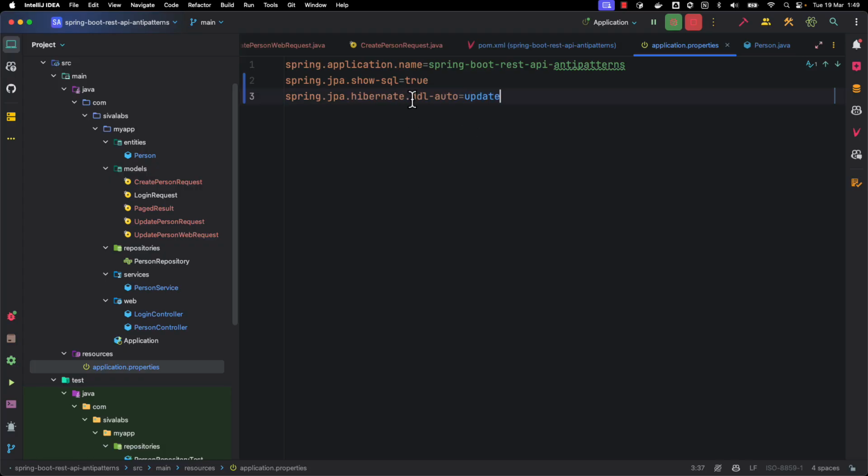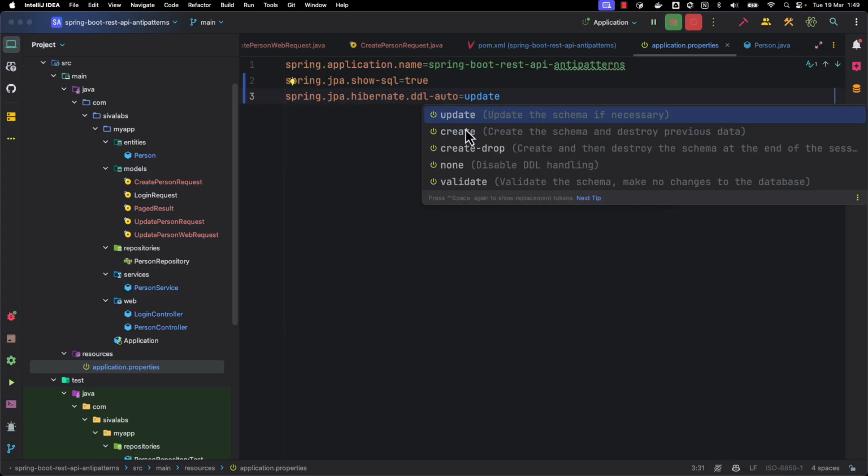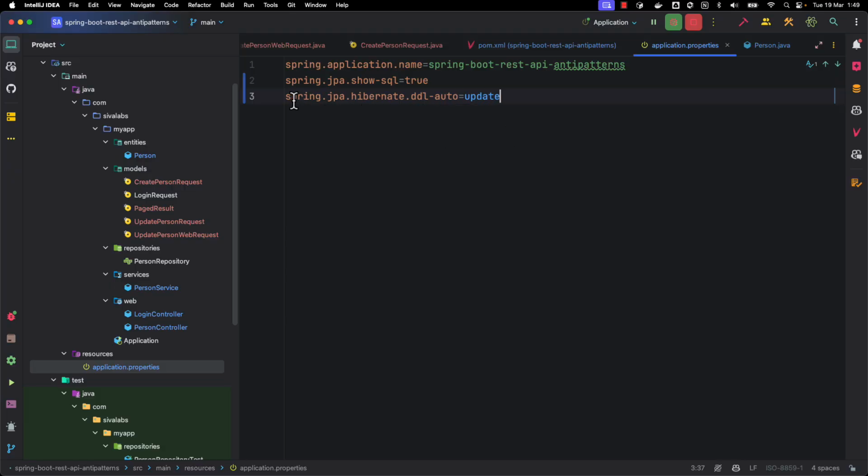Usually you can configure your application to generate or update the database schema by configuring this property, spring.jpa.hibernate.ddl-auto. You have various values, whether you want to create, update, or create and drop. In addition to this option, there are various other options as well, like you can create schema.sql or data.sql in src/main/resources.